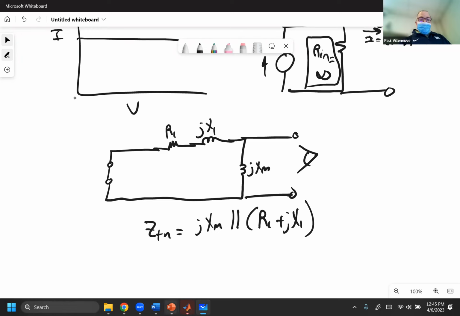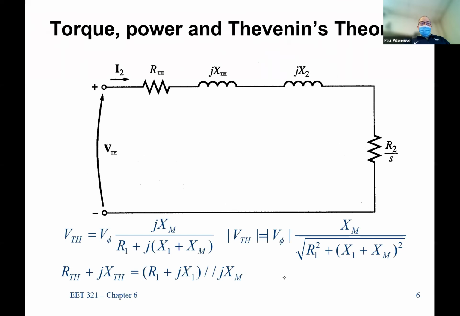So then I go back to my circuit, and those are my equations. I just call this Z Thevenin, but you know it has a real part and an imaginary part. Now, for what it's worth, this one has some real parts and some imaginary parts. We can go ahead and convert this to a magnitude of voltage, and we'll see why getting the magnitude of voltage is important in a little bit. But we can solve for the magnitude of the voltage.